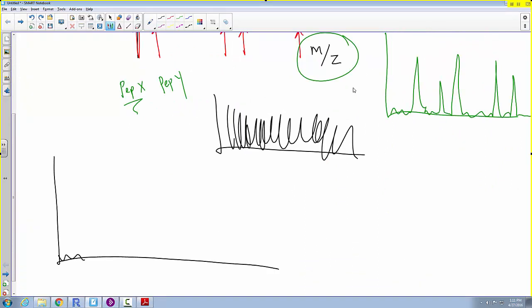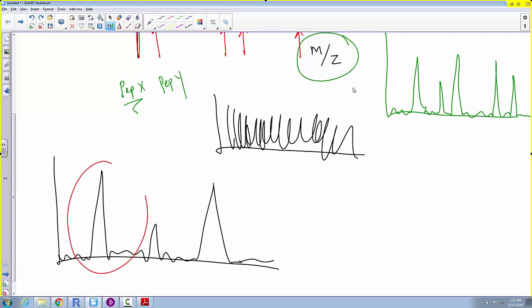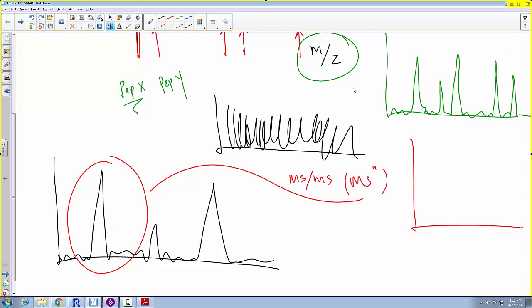So if we do our mass spec and we have these peaks in what's called tandem mass spectrometry, or MS-MS, so this is called MS-MS in the sense that we did MS and then we picked some of the ions and we did MS again. And you can do it more times. Sometimes they'll call it MS to the nth power, as in we did it 4 times. But what you get is a zoomed in version of that, which will have its own peaks.